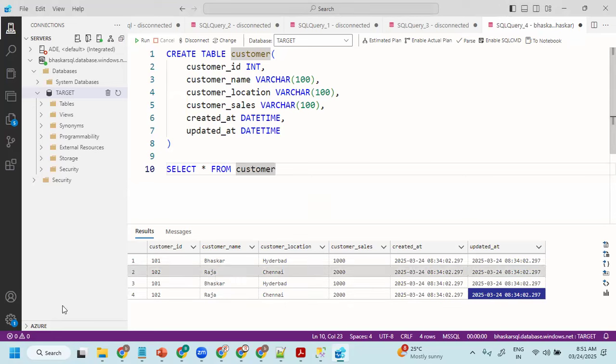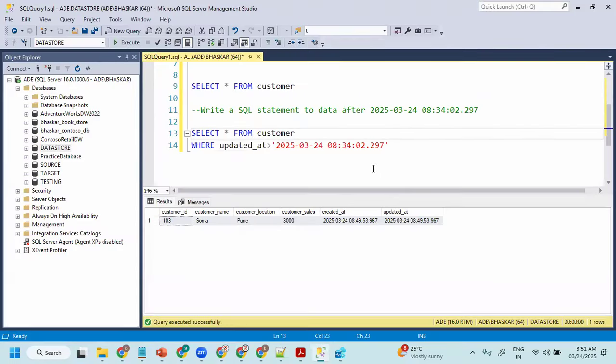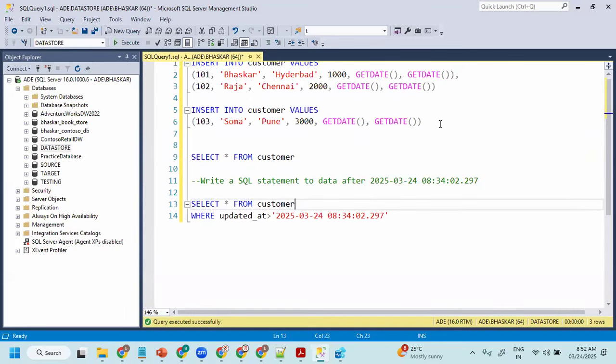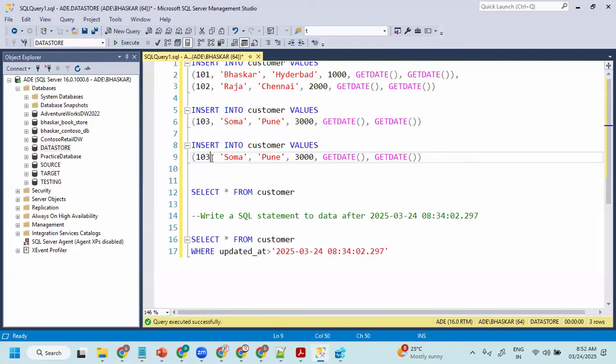And that is what the last updated date that we are going to take. So after that date until current date. So this is the last loaded date. And let's execute this. I'm just going to feed one more record so that you can see a little more difference. I'm just feeding one more record.